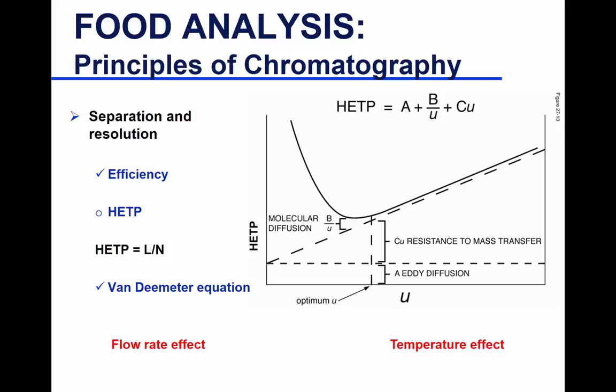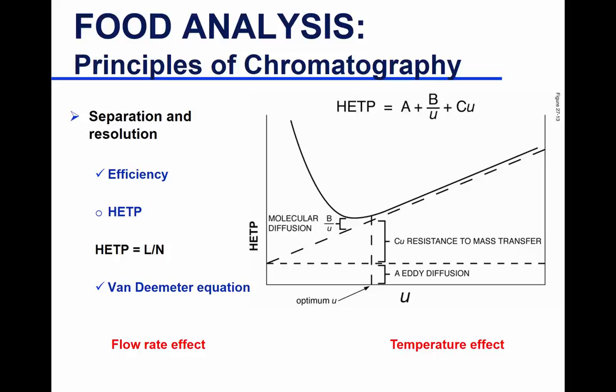C is the mass transfer, for HPLC students. We talked a little bit about that in lab today. It's how fast you reach equilibrium, how fast your solute interacts with the stationary phase and goes out to the mobile phase and reaches equilibrium. The faster equilibrium is reached, the narrower your peak.